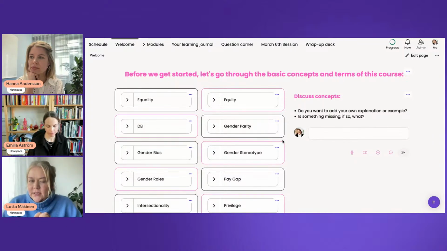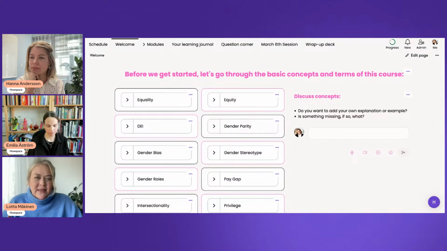And just when it comes to the course design, and when it comes to a topic like this, we're talking gender equity, we wanted to make sure that none of the content is confrontational or a guilt trip towards anyone. So we put a lot of effort into designing the material carefully and picking what we're going to present during the course. And we also want it to be a smooth learning experience so that everyone can take part and want to take part in addition to their normal work schedule.